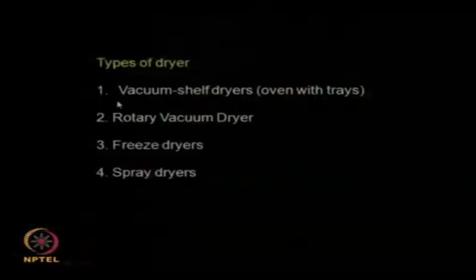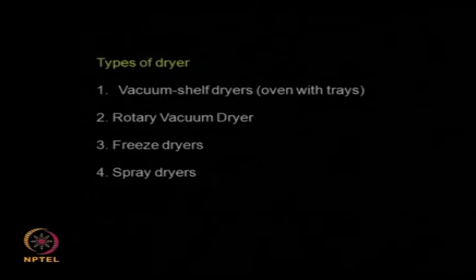Another type of dryer is the rotary vacuum dryer. So as the name implies, there is a rotary drum which goes round and round, and there is a vacuum applied, and then heat is also applied. So the vacuum and the heat remove whatever moisture is present and then it dries the product. The other type is the freeze dryer, that means you are applying very low temperature, so the water becomes ice, that is how it is removed, the solid ice is removed, that is called freeze drying.